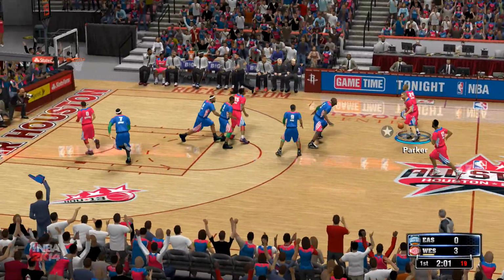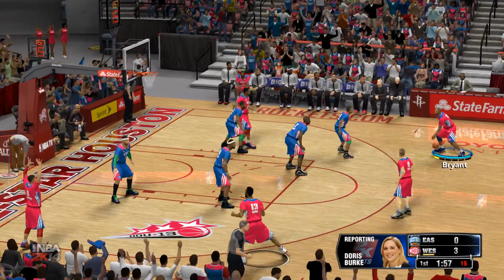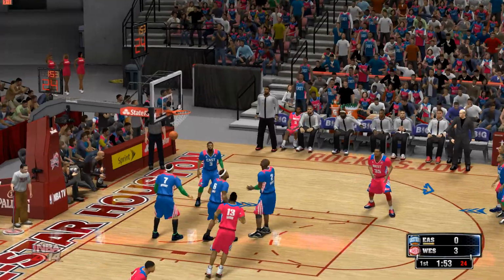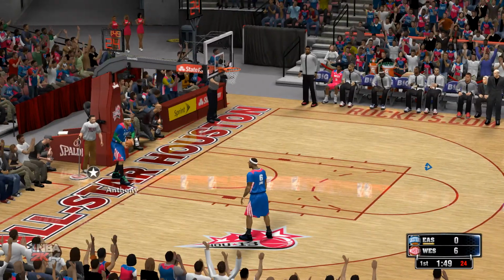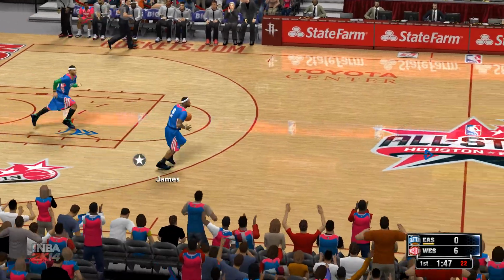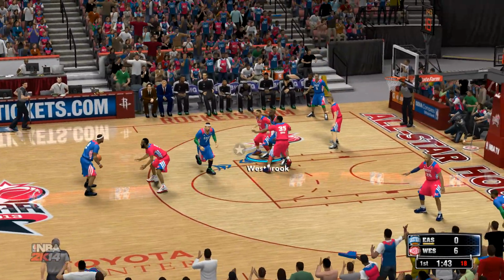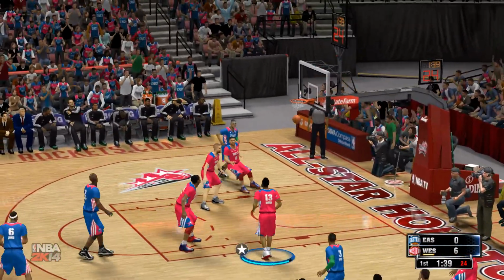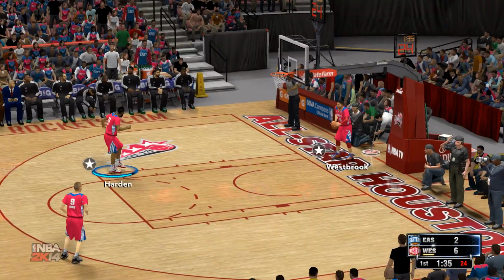And now Doris Burke has an update from the sidelines. Yes, Kevin, I spoke briefly with Erik Spoelstra, and my first question was, what's the plan against Kevin Durant? Probably the premier scorer in the entire league. He said, well, it starts with trying to keep the ball out of his hands, because once he catches it, you're kind of at his mercy. Guys, Durant is so long, he can just shoot over the top. When he does get the ball, expect to see some double teams. All right, Doris, thank you very much.